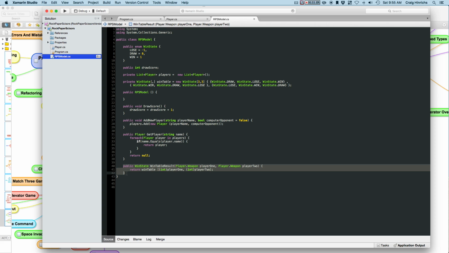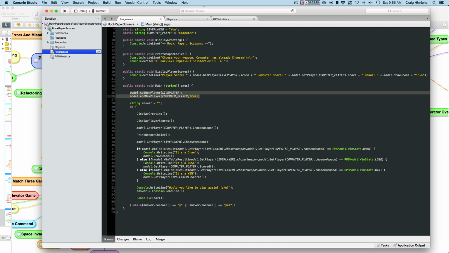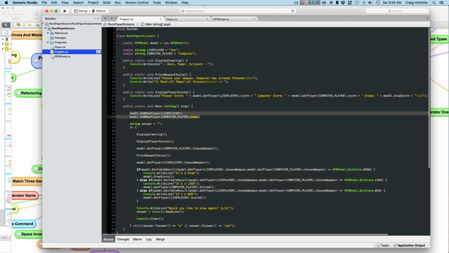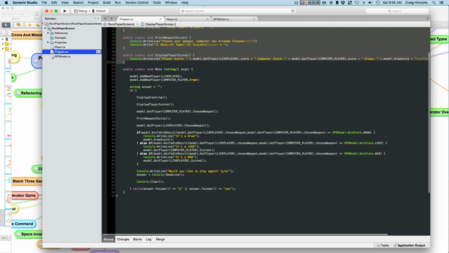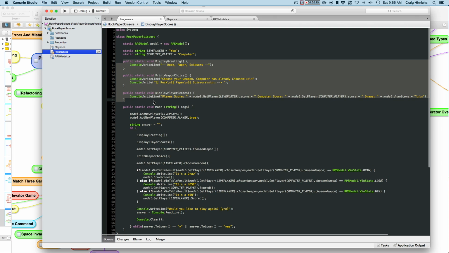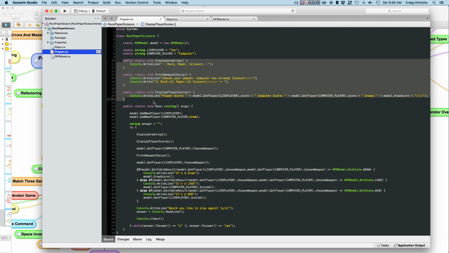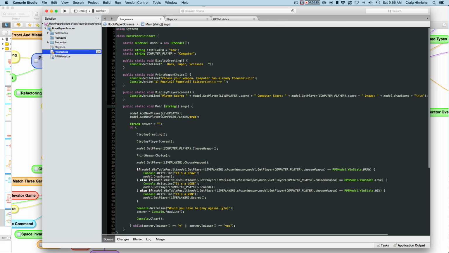After we add the view, we're going to be adding the controller. And the controller is going to be running the whole logic of the game. Our program is going to look very differently. After we're done with the view, we should get rid of all of this stuff, and all of the logic is going to be handled within the controller. And literally, we're going to go right back to the beginning. We'll just have our class, our method, and then the controller doing all the work. So let's go ahead and get into this.